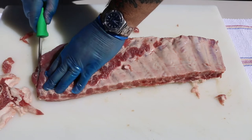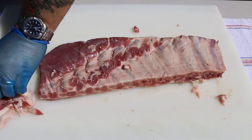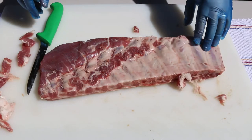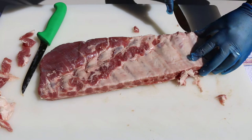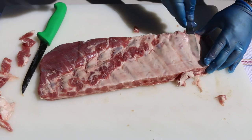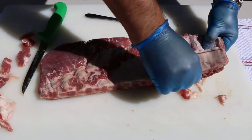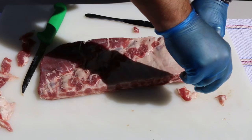This is quite thin, so get rid of some of this. And we'll see about getting this membrane off. With a bit of luck, with a bit of luck we'll get it off in one, but it's coming.